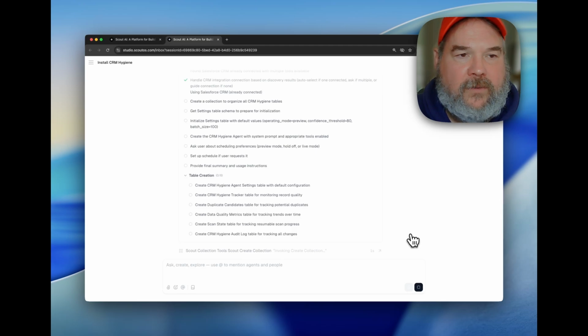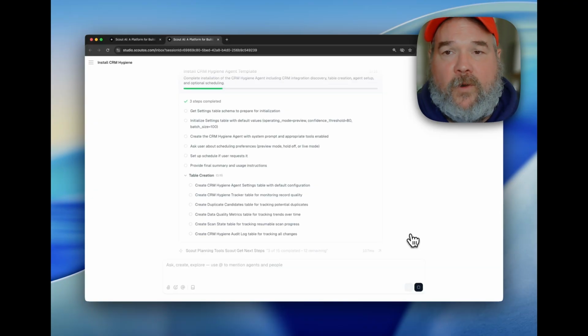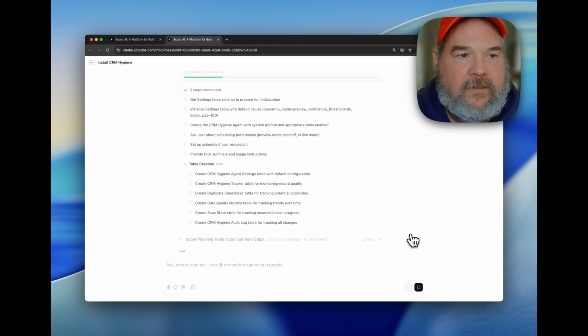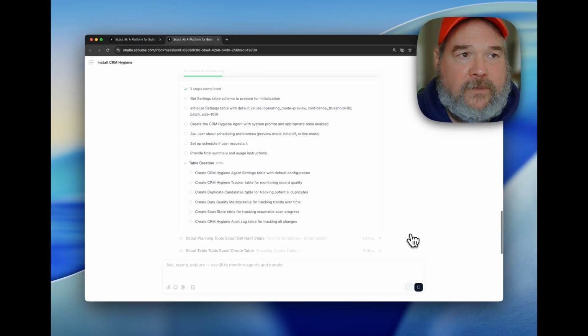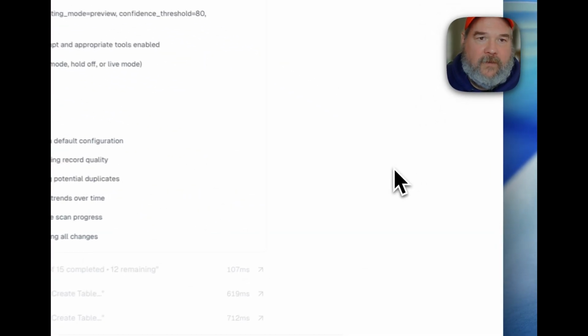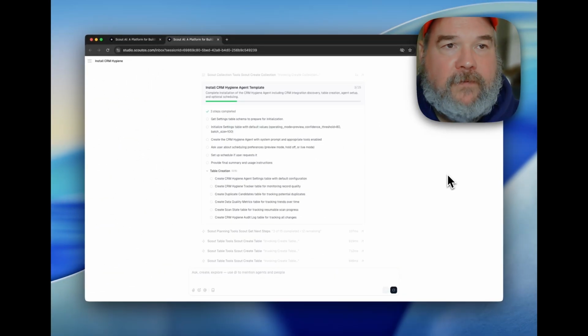So it's going to essentially build a database in Scout that will be its memory for the agent to manage all of these tasks. So it's working. It takes a little bit, but we're on step 3, which is good. Let me see if I can zoom out a little bit so we can see we're on 3 of 15.